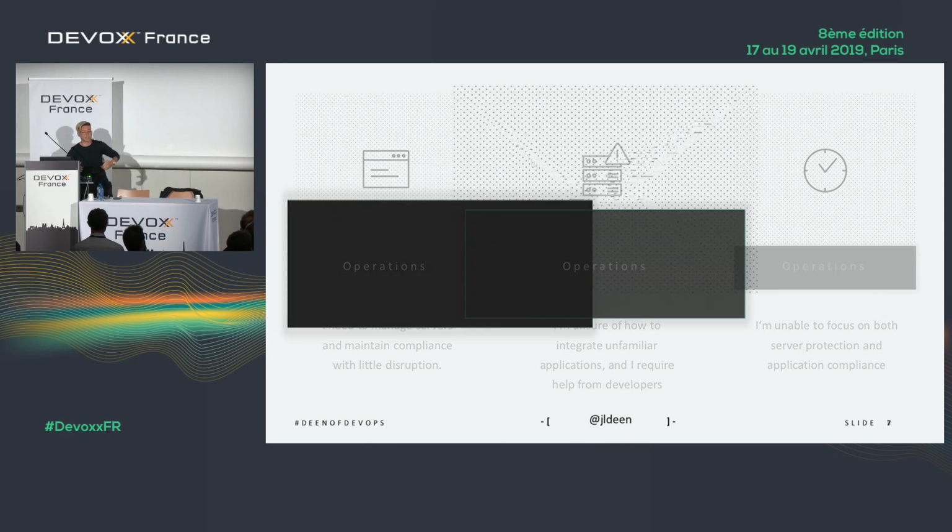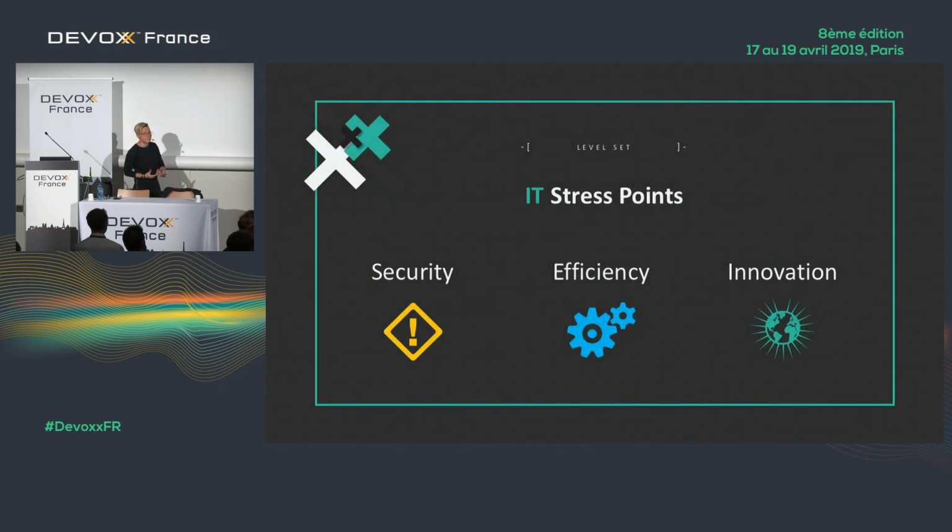And that's where we start getting into this conversation of why containers are important and why DevOps is important. Because when I put up here IT stress points, I've had developers tell me, "Well, that's only for IT. That's only for IT Pro." No, if you touch software, if you write software, if you support or write the infrastructure architecture software runs on, this is our collective responsibility, and this is our collective stress points. We all have to worry about security, we all have to worry about efficiency, and we all have to support this innovation and this changing industry.